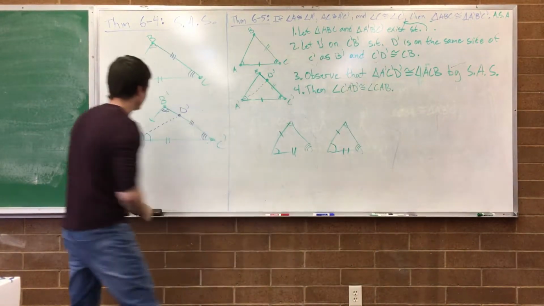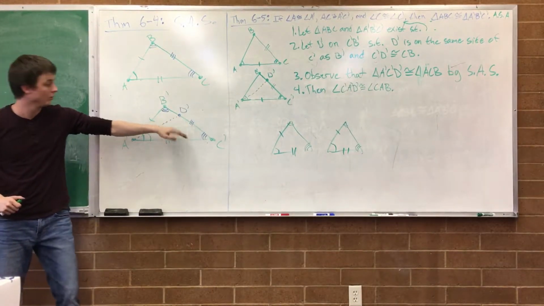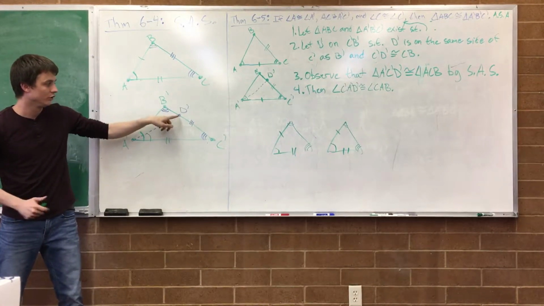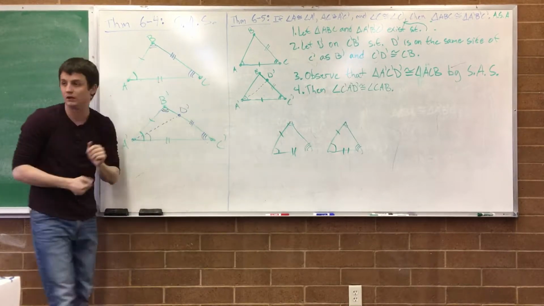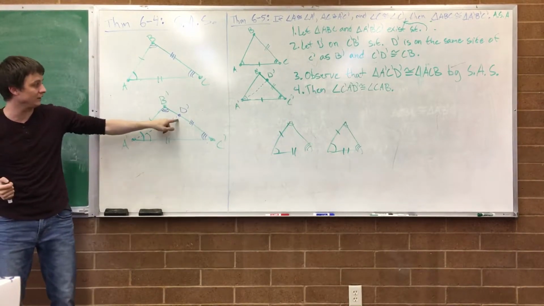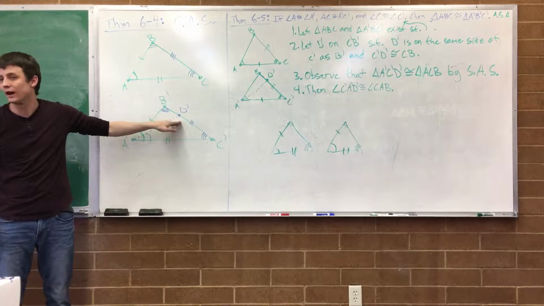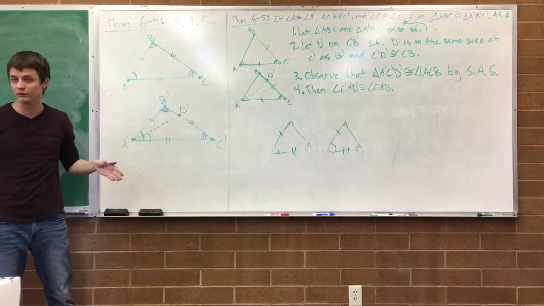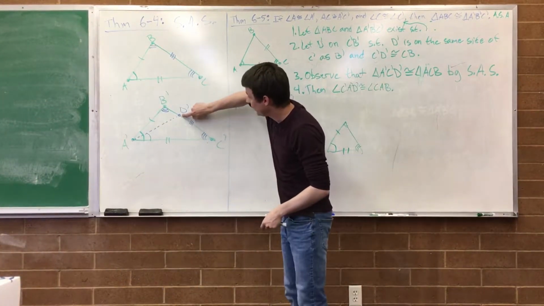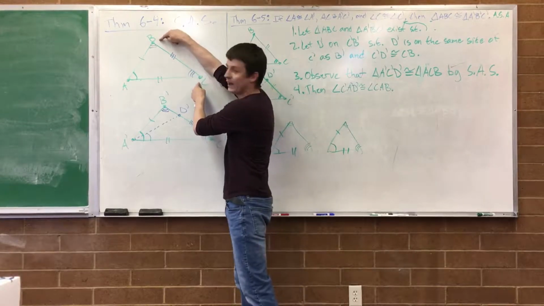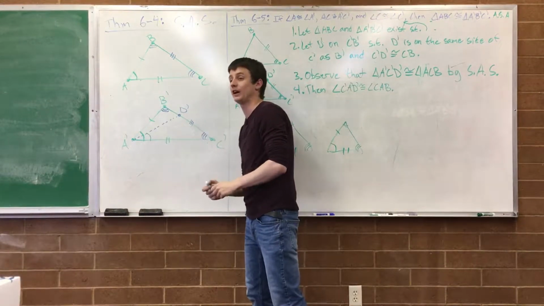So here's where we actually have to start thinking and get a little bit tricky. We said, all right, pick a point D prime on this side of the triangle so that this length is congruent to that length. C prime D prime is congruent to CB. And then we were going to prove that D prime is in fact the point B prime. So we drew our picture like it wasn't that point, but it turns out that point and that point are really the same point. So here's what we did. We said pick D prime on this side so that this length is the same as that length. And then we can use our side-angle-side postulate again.